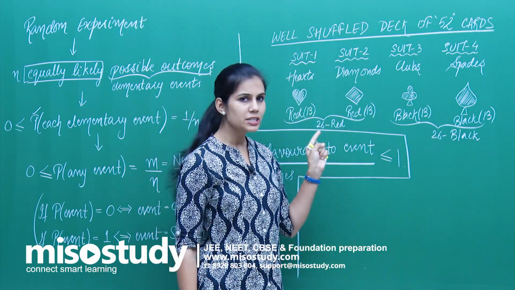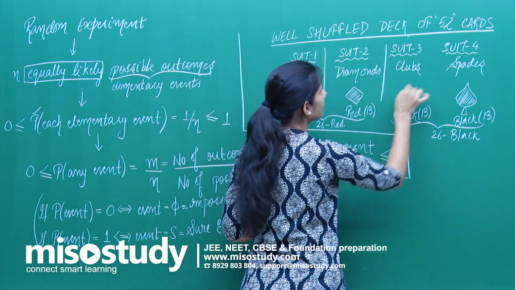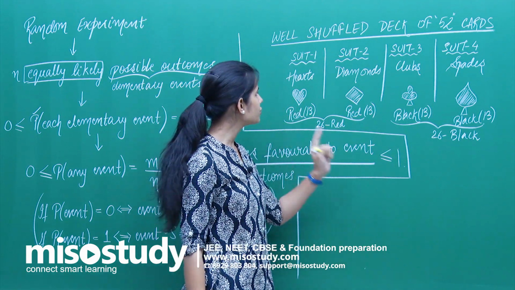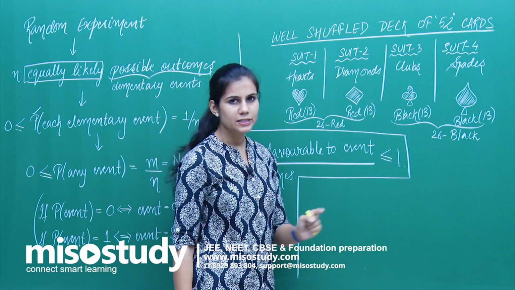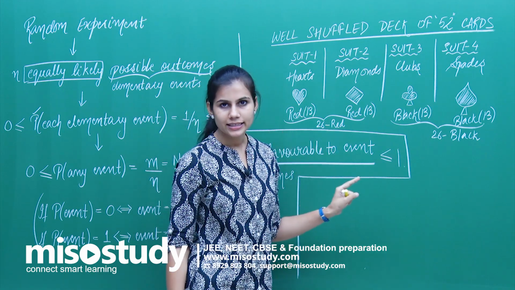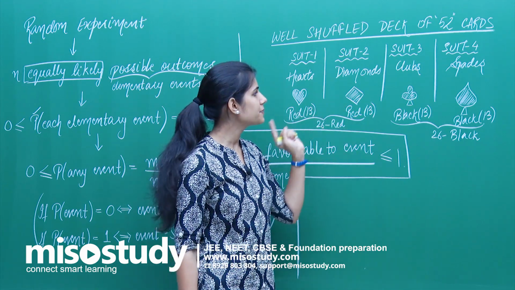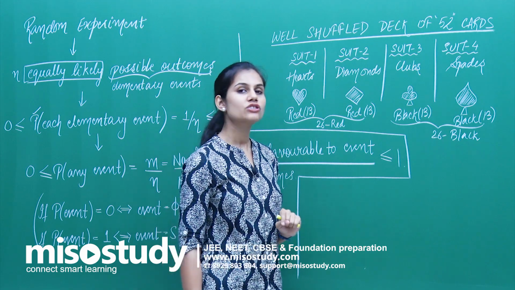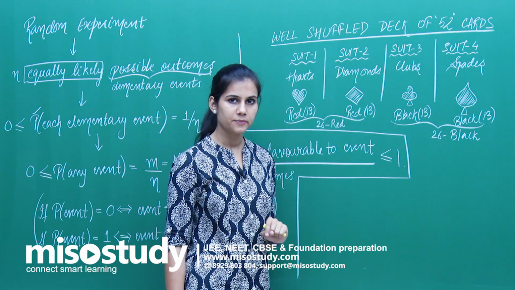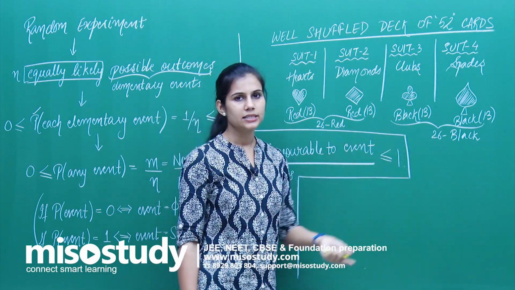So, this structure is basically trying to tell you something. What is it trying to tell you? That in the deck of 52 playing cards, there are 4 suits, hearts, clubs, diamonds and spades, among which hearts and diamonds are red, clubs and spades are black in color, and hearts are 13 in number, diamonds are 13 in number, clubs 13 and spades 13, which makes the number 26 of each of the red and the black cards in the deck. Now, how are these 13 cards in each suit made up?